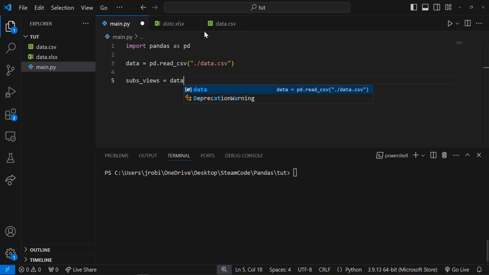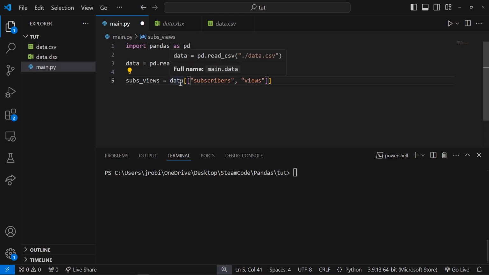Set that equal to data. Now we're going to need double brackets because in the first set of brackets we're defining the columns or the series that we want, and then the second set of brackets defines what data frame we're pulling that from. So subscribers, comma, views. So we're going to pull the subscribers and views columns from the data frame.